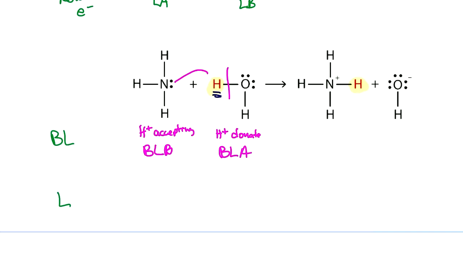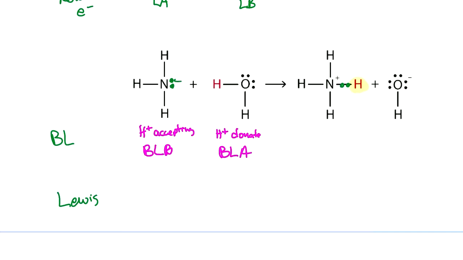Okay, so now let's look at Lewis. In my humble opinion, I like Lewis acid-base theory, but that's because I love electrons and I understand electrons moving. We can think about this in terms of where the bond's being made and what's being broken, and that's Lewis acid-base theory. So let's inspect what's happening. We're creating this new bond. That chemical bond had to come from somewhere. Those two electrons were the lone pair that were on nitrogen.